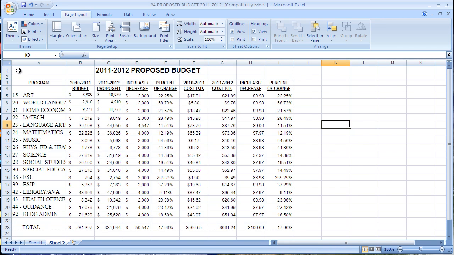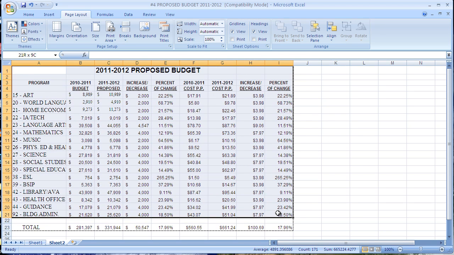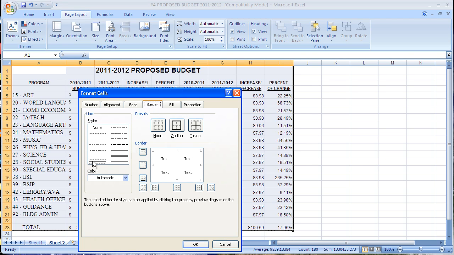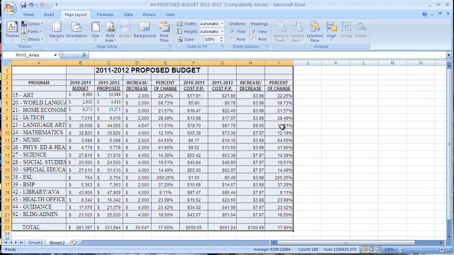Let's do one other thing as well. Let's give borders to all our cells. Format cells, border. The default setting is this thin line. This is a template which tells us where we want the borders to appear. We're going to select all the borders that are possible. And now you can see we have some nice lines available. When our spreadsheet prints, there will be lines available on the spreadsheet, and it will print only in this area.